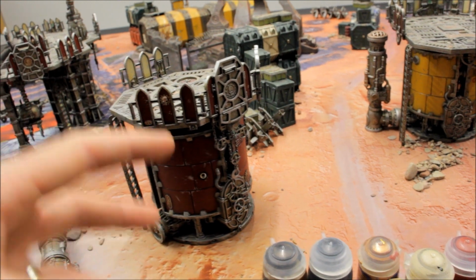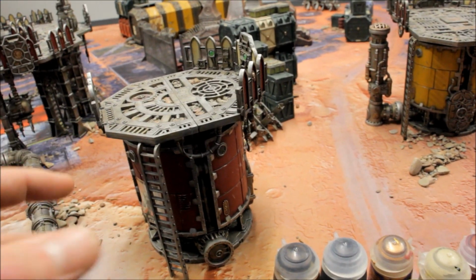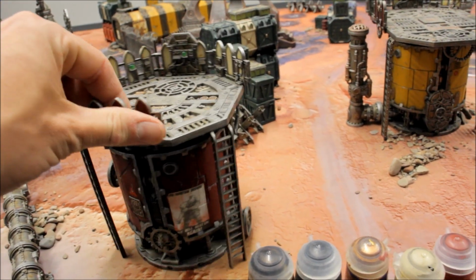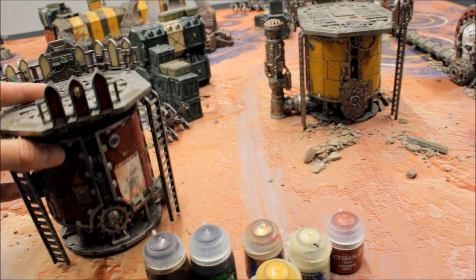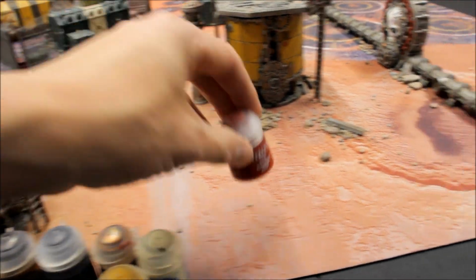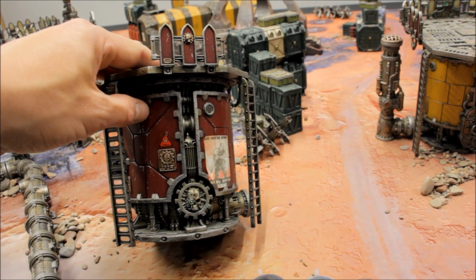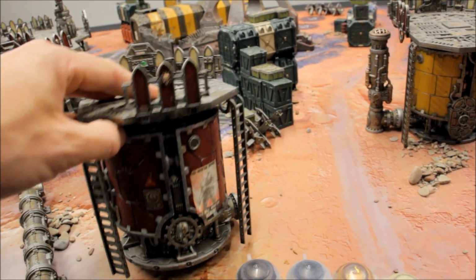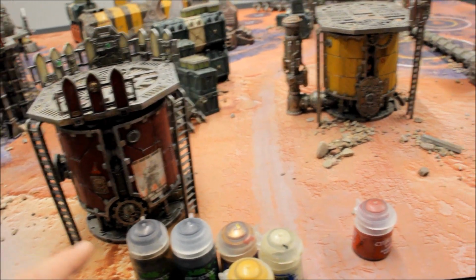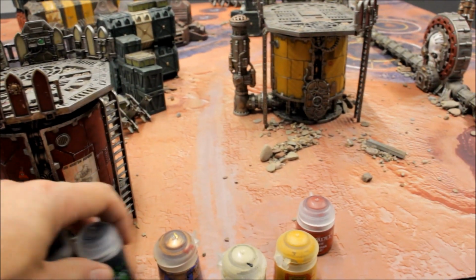That's your base colours and your shading done, and that terrain will be alright to play on. It doesn't look too bad. But once that's dry, you can then start adding on your finishing touches. So it's a case of going back to your base colours, so repainting this across here, filling that out, leaving the shaded areas all done. All that colour, whichever colour scheme you're going to go for, repainting the Shabti Bone across here.